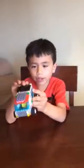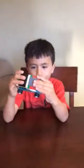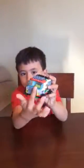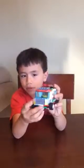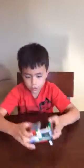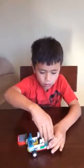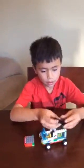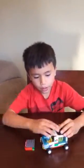This is my truck I made. It's a Super Convoy Racer. And so, here's the cooling vents, here's the lights, and here's the inside of the steering wheel and the back seat. I hope you like it.